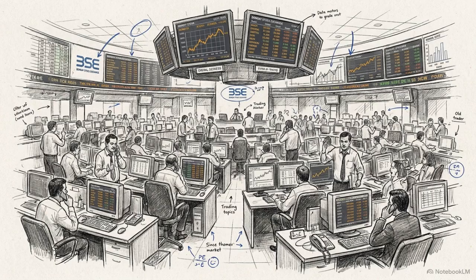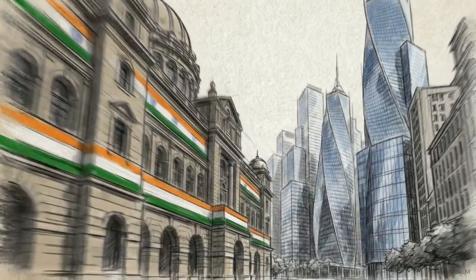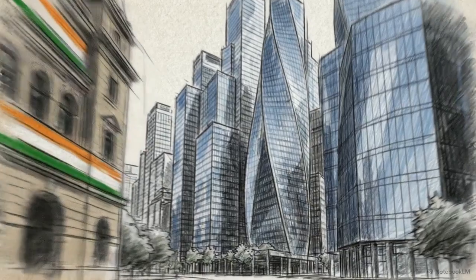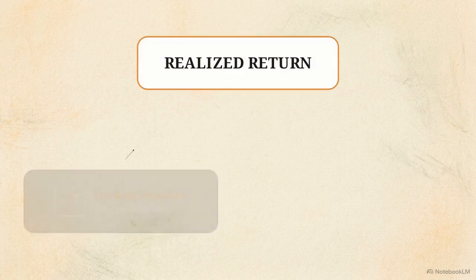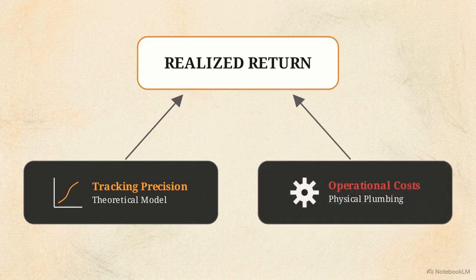The second constraint is operational. The physical execution layer of the Indian market is currently undergoing significant changes, driven by evolving local capital controls and the tax framework introduced in the 2026 Union Budget. Foreign portfolio investors must deconstruct the JP Morgan formulas from first principles, while actively navigating the frictional realities of new SEBI updates and tax codes. An FPI's realized return is ultimately a function of two variables: minimizing tracking error within the theoretical mathematical model, while aggressively optimizing the physical operational plumbing.